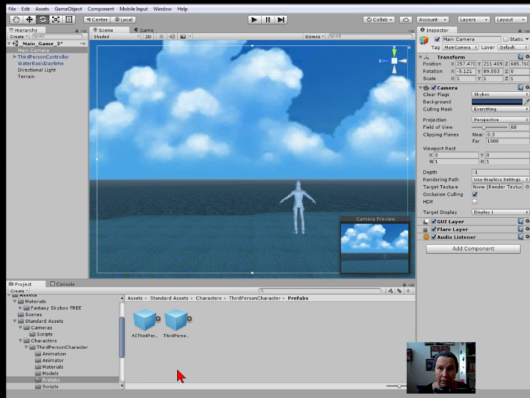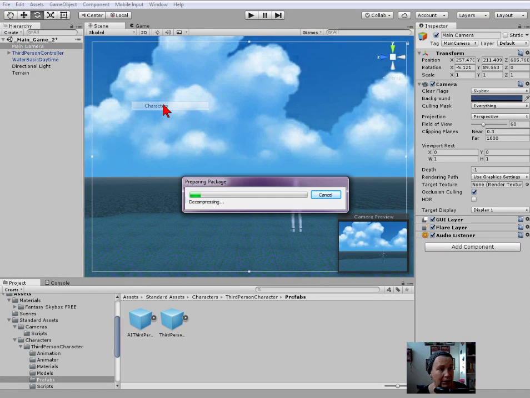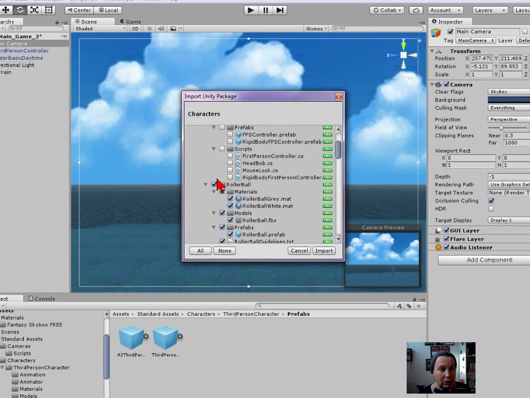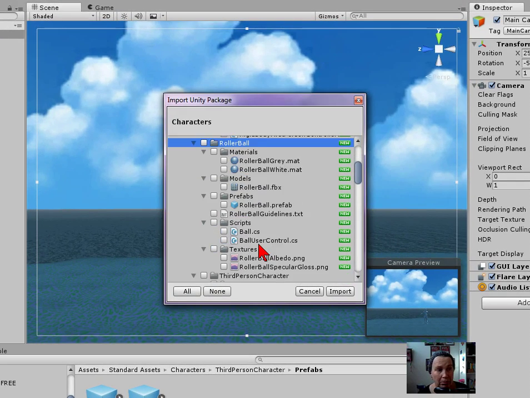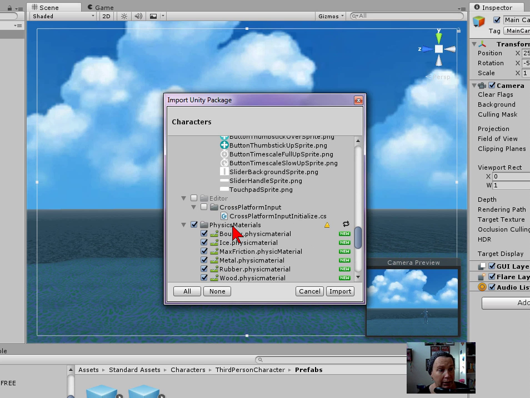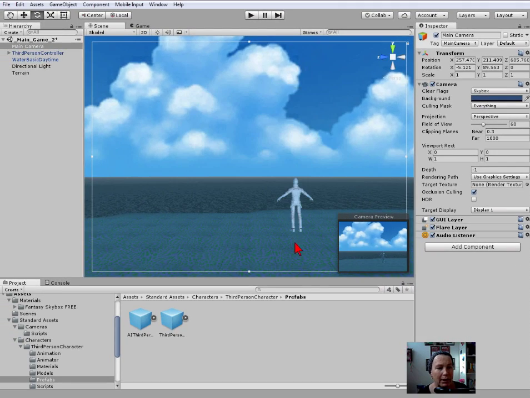Next, I brought in only what I wanted. So when I went to the assets and selected import package and selected character, I made sure to uncheck that first person, uncheck that roller ball. I don't want that stuff. Apparently I wanted that cross-platform, but I unchecked it, so I imported that.